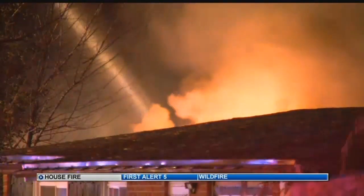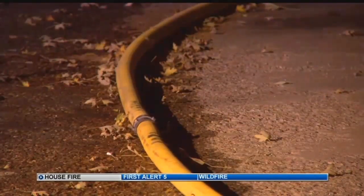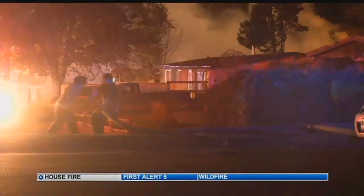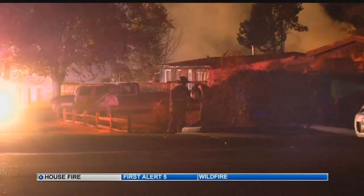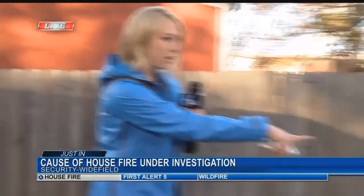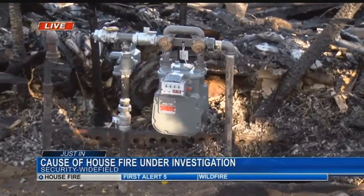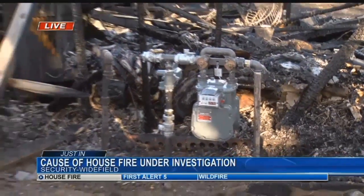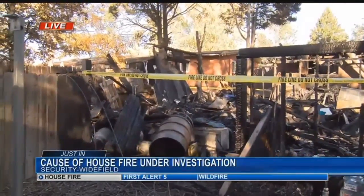Fountain's Electric Department made the call to temporarily shut off power in the area when they were tackling the fire because it was actually threatening power lines. Fortunately, they were able to restore power around 10:45 this morning. Black Hills Energy, as we speak, is going door to door turning the gas back on for these neighbors. You'll see that is a brand-new gas meter. Still some work to be done here in the neighborhood. What we don't know yet is the cause of the fire, and we have not been able to confirm whether or not there were any injuries. We will continue to follow this story both on air and online at KOAA.com.